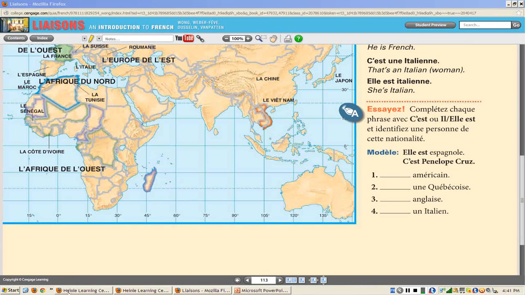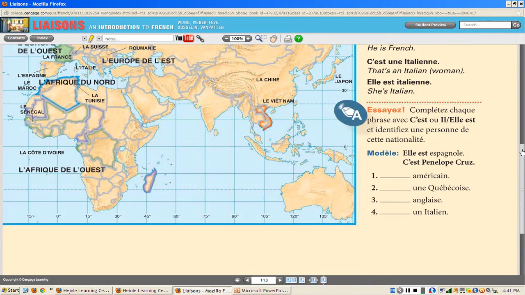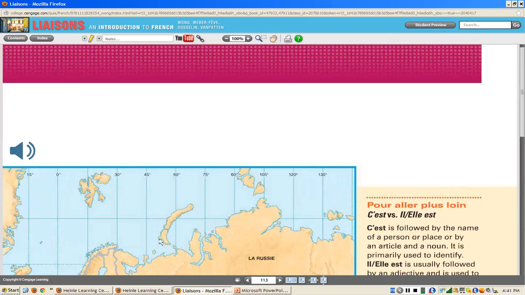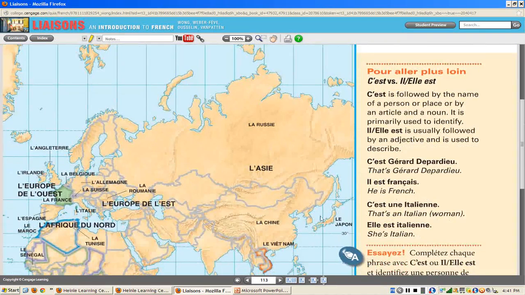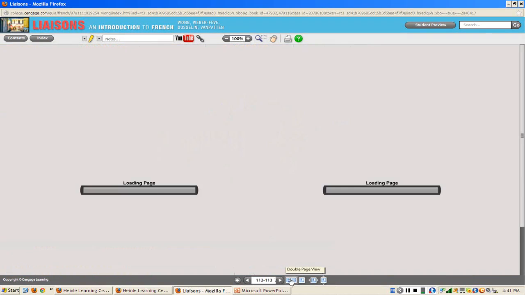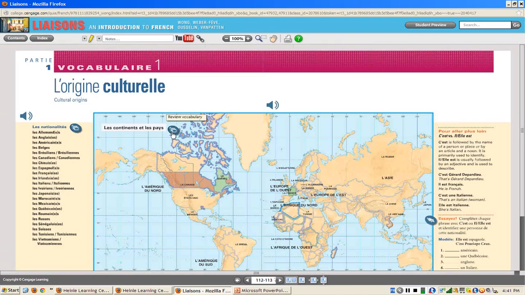I'd like you to begin this online class by focusing on the maps, the names of the countries, the names of the continents in French, just as we were doing in class the other day. As you look in your book, you have all of these tools. You have the book itself to read out the pronunciation for you. Sometimes hearing people pronounce words will help you not only learn the new French words, but the masculine and feminine gender of these words for countries, as well as cultures.